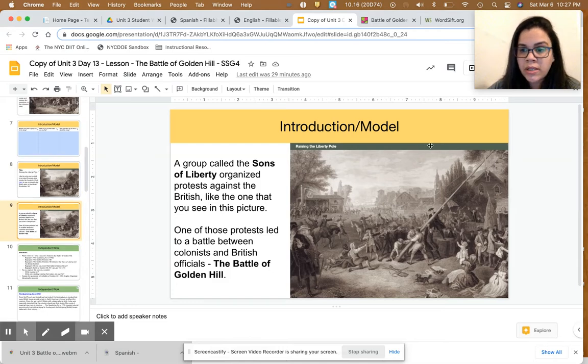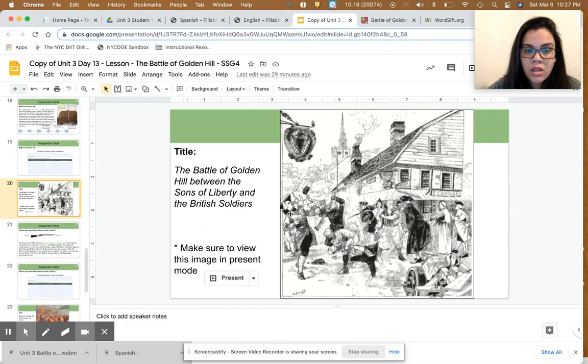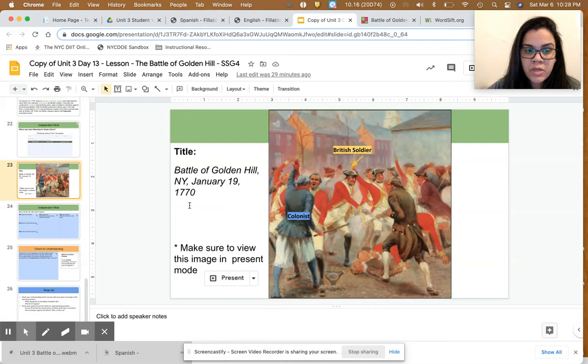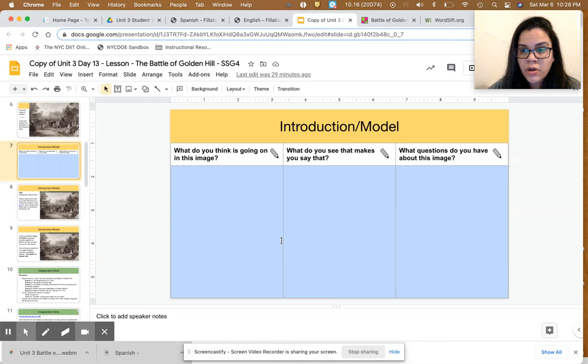There could be an audio clip linked to this slide where you are reading this, but really the focus is to analyze the images from the lesson. So it's this image, and this image, and then students can fill out this organizer, especially the students that are completing this work the day before, or at least starting the work a day before. What do you think is going on in this image? What do you see that makes you say that? What questions do you have about this image? You could choose this tool as an organizer to help students jot down their thoughts as they analyze the images.